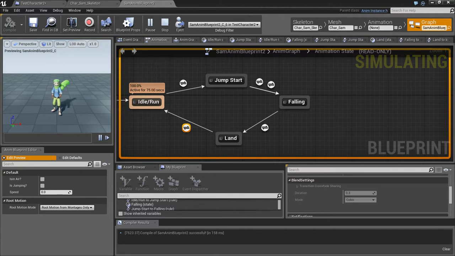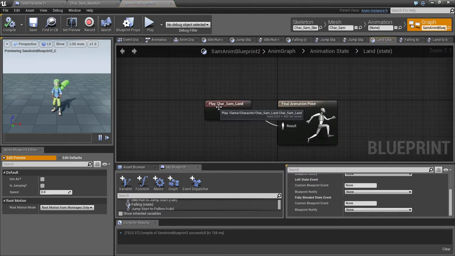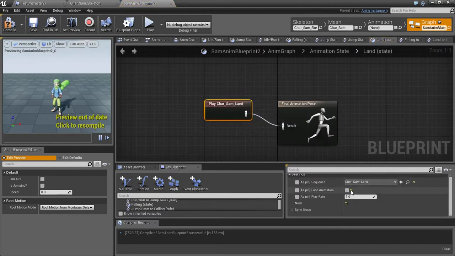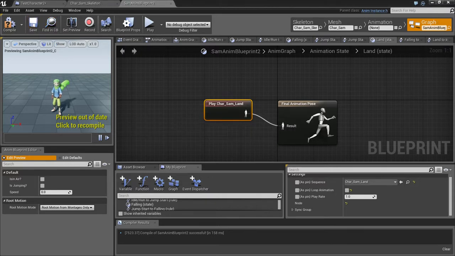So I'm now walking along, now I'm jumping, falling, landing. That one worked okay. Now this, as we can see, landing is lasting for a lot longer than it should. So I think we may need to change how the landing animation works. So if I just stop there and go to the other animation blueprint, just take a look how we did this.